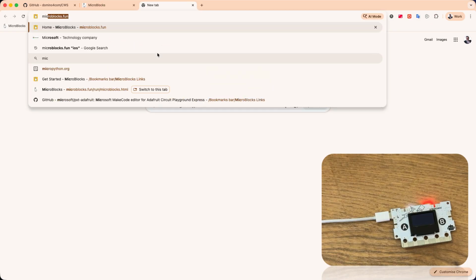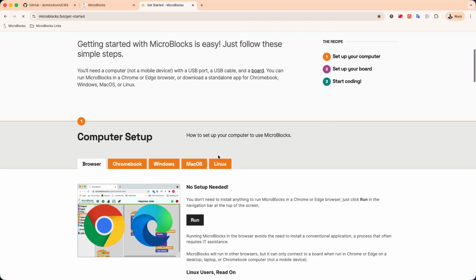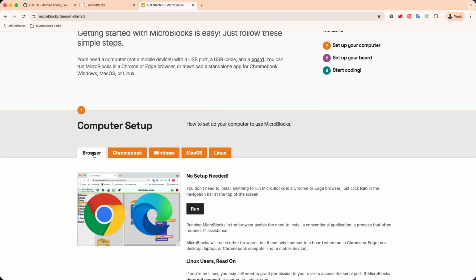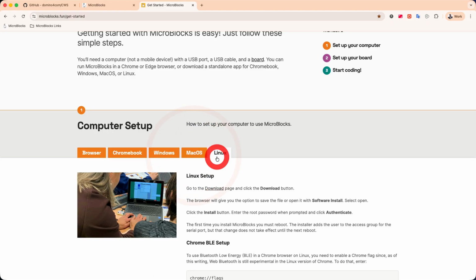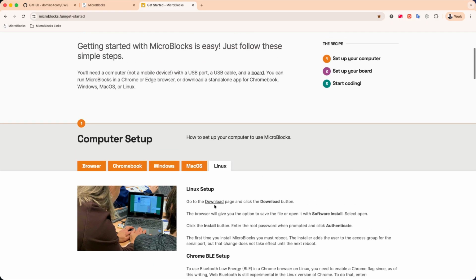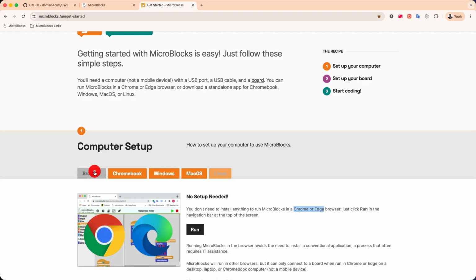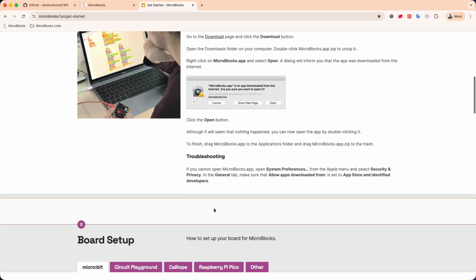If you go to microblocks.fun, and go to get started, you can see here that on the browser, you can run it on Chrome and Edge. You can run on Chromebook, on Windows, Mac OS, and Linux. And there are instructions on how to set it up when you want to run it on the different versions here.